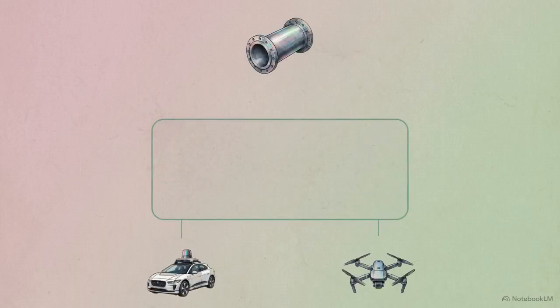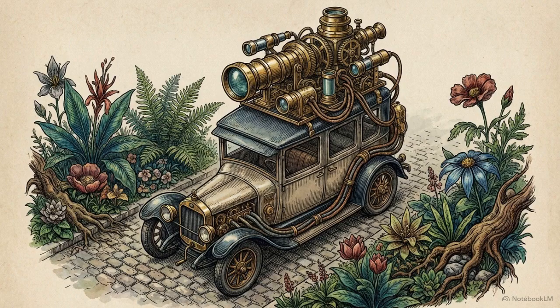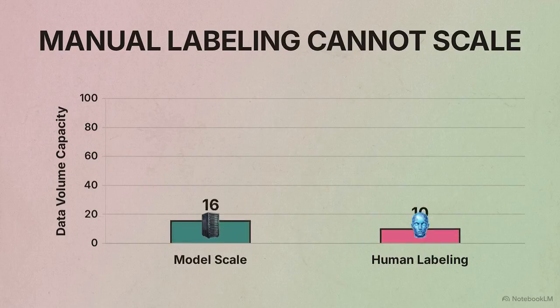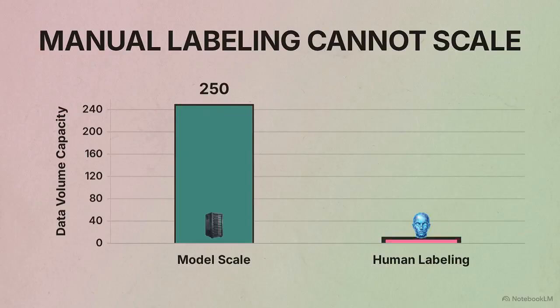To train models capable of autonomous navigation or deep scene understanding, engineers require an immense, continuous pipeline of diverse, perfectly labeled visual data. Traditionally, gathering this data meant attaching cameras to cars or robots, driving them through the real world, and paying human workers to manually draw bounding boxes and segmentation maps over every frame. As models scale up, this manual approach completely fails to keep pace.